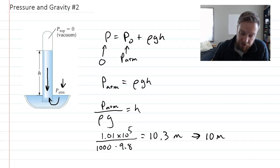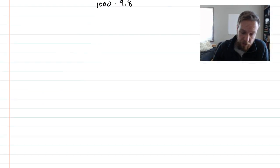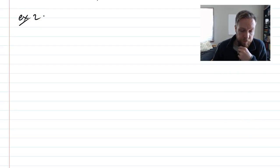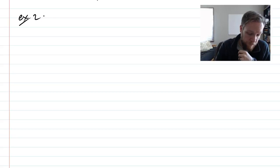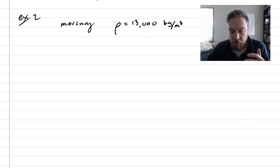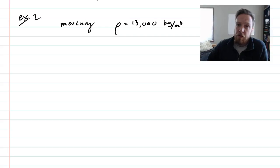And so what people did instead was they used a different liquid. So that's example number 2. You should try this. Imagine that we used mercury. So we are going to now use mercury as our liquid, and the rho for mercury is 13,000 kilograms per meters cubed. So the density is much higher, which means that you're going to have a much smaller instrument. So you should pause the video and you should try to figure out how tall this would have to be if you're using mercury instead.